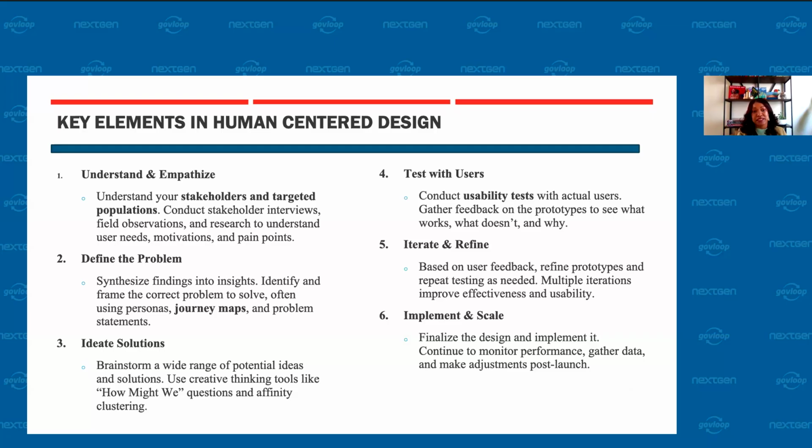Okay, so key elements. First off, understanding and empathizing with the population that you're supporting, no matter what you're doing. And it's broad, so you've got to know who your stakeholders are, who you're targeting, and actually conduct those interviews. We call that ethnographic research: getting out there, talking to folks, observing. That first part is so key and critical, just knowing your stakeholders. Now, as consumers, we're always studied.